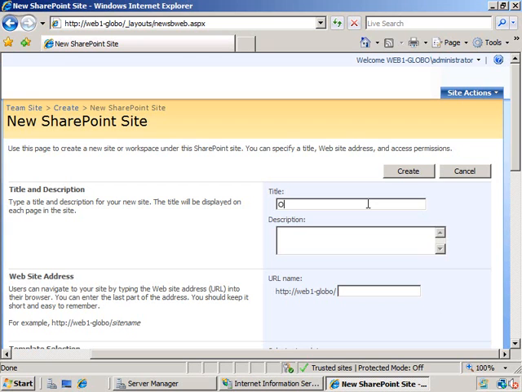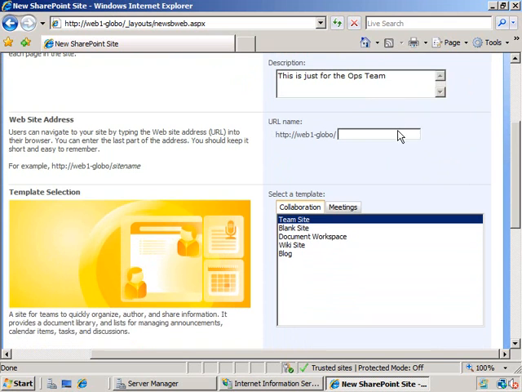So anyway, let's create the Global Mantics Ops team site. Team site and description: this is just for the ops team. And then we're going to create a URL specifically for this sub-site, and we're just going to call it simply ops.